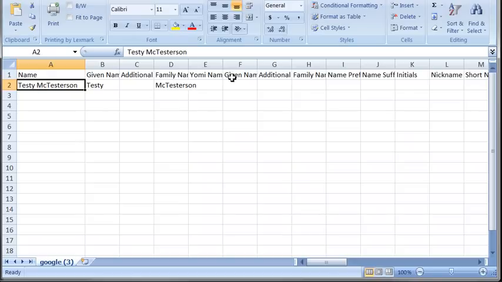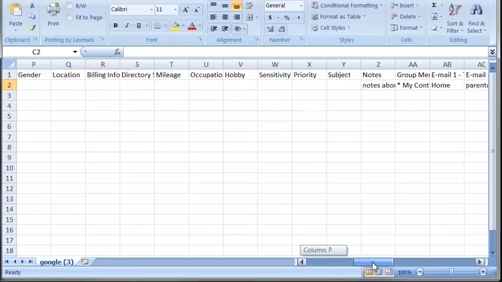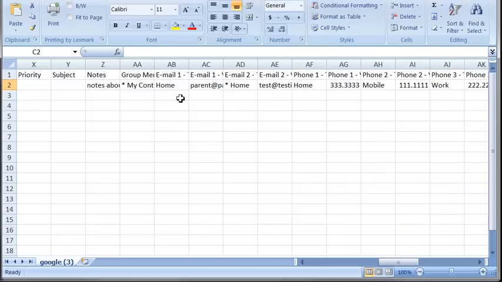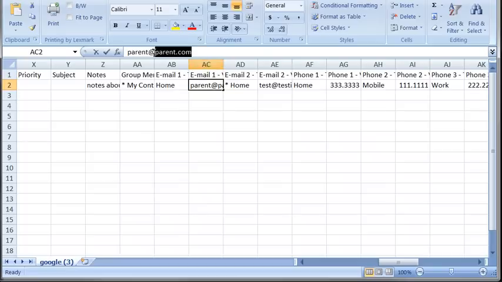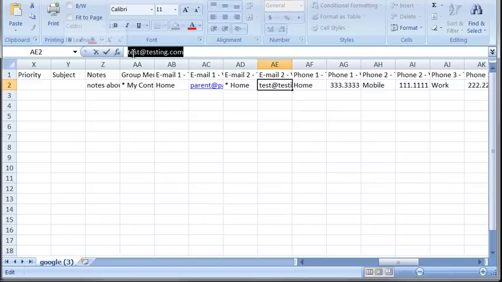Now, what's the power of this? All it has is a bunch of empty fields, right? Well, these fields are all of the possible fields you could have added from the screen just a second ago. Here's where the power is, though. When I start gathering the information, I can move that spreadsheet around that I have, and I can fill in these columns so that all of my students, here's the notes about Testy, remember I wrote that a second ago. Here is the parent phone number, so I know where to put that, email address, so I know where to put that email address. Here is the place where I'm going to put Testy's email address, and then phone number, phone number, phone number.